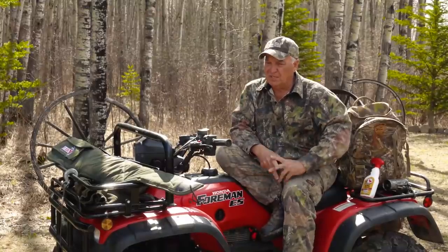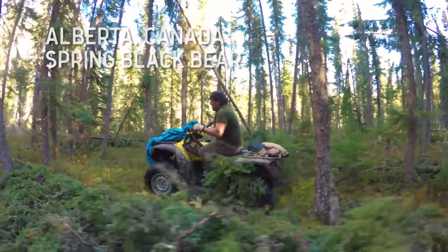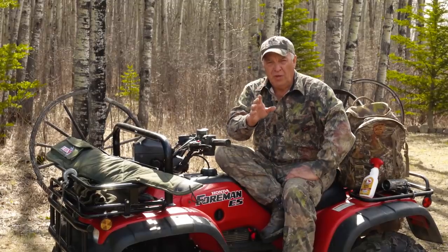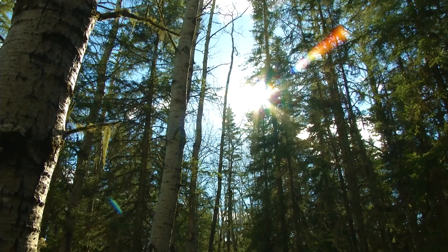Getting back to some of these places, it can be a tough quad ride. And what I'm talking about, you better be hanging on, because it has been wet this spring. The roads are boggy, muddy, nasty, but that's what it takes to get to where the big bears are.